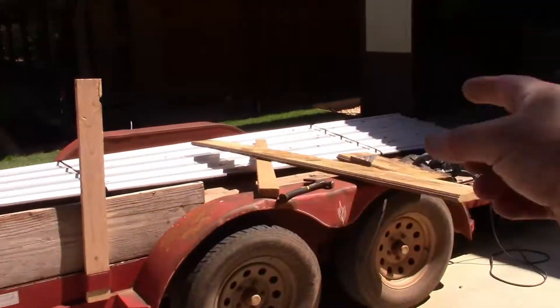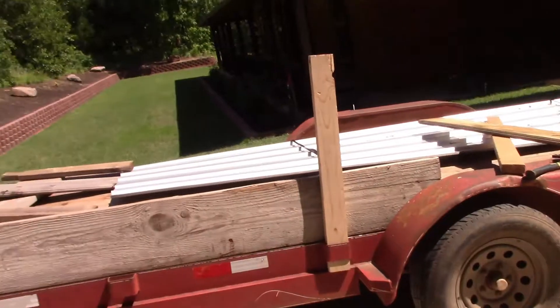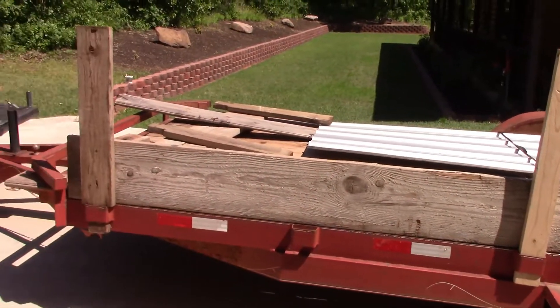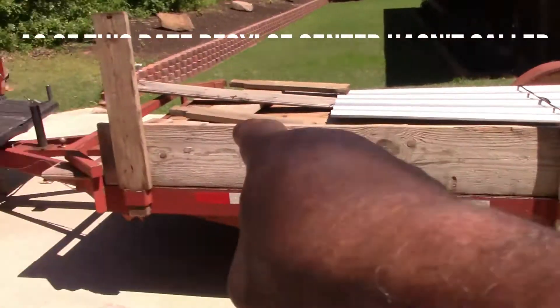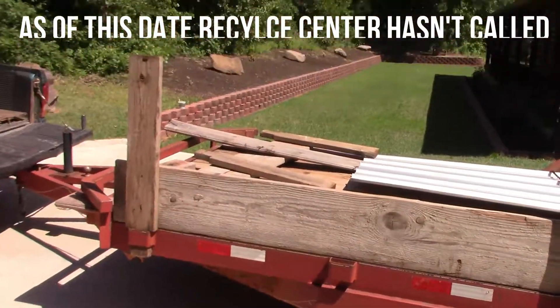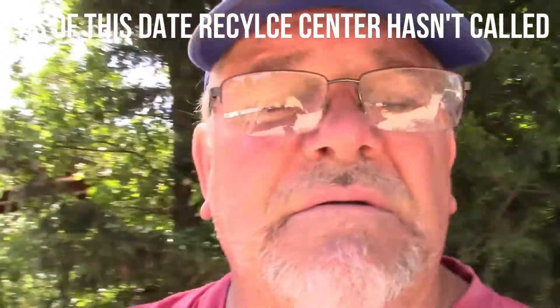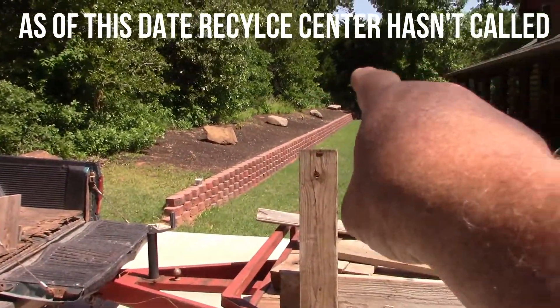Good morning everybody, this is Tony here at our cabin woods. Today I'm going to do a real short simple fix. My trailer is an old trailer that needs to be re-decked — it's all rotting out. What I'm going to do is build some sides with what wrapped lumber I have. I've already built some before but never built it right, so it was always falling apart. I need to build a side here and then across the back.